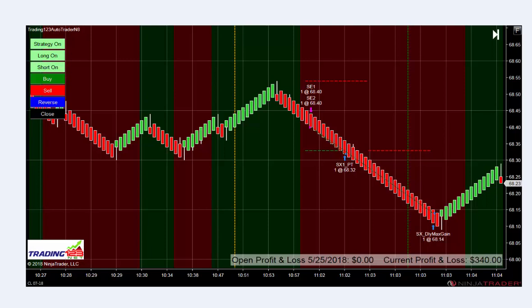We're using the auto trader and it gets us in at precise entries and exits on the trend changes. Most traders have difficulty knowing when to enter the trade, and the auto trader does that for you. Trading is a profession and requires skill, but the auto trader does much of the work by entering and exiting trades as programmed to identify trend changes. With our Heikin-Ashi bars we get a much smoother trend than using tick, range, or minute bars.